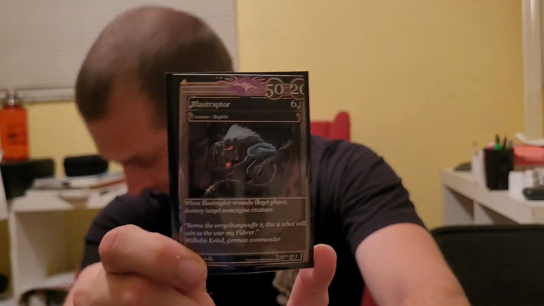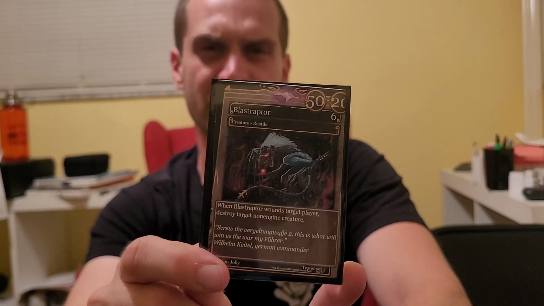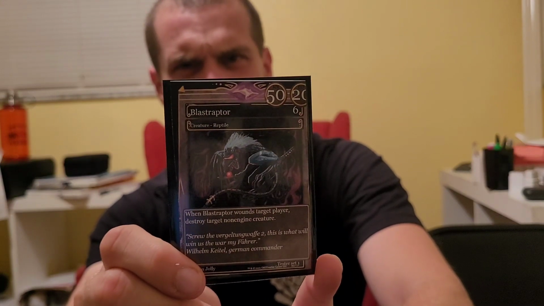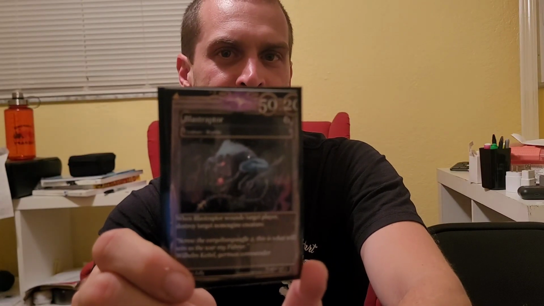So he's pretty good. Like I showed you before, Blast Raptor. Okay, he's super crazy. He's a 6 cost, 520, ridiculous, and when he wounds target player, that means when he directly deals damage to the player, he destroys a non-engine creature. So that's pretty crazy. So if he's dealing damage to your opponent, they're not going to last very long, because you're going to be dealing 50 damage to them, and you're also going to be destroying their creatures.